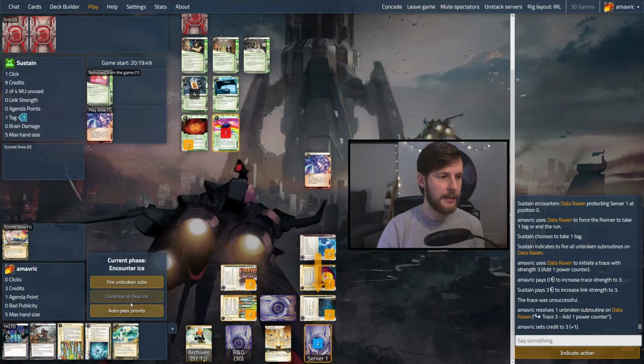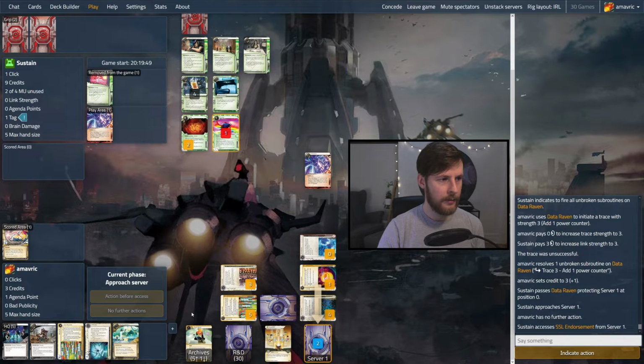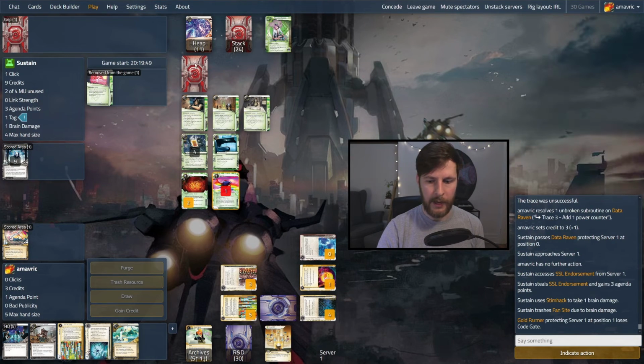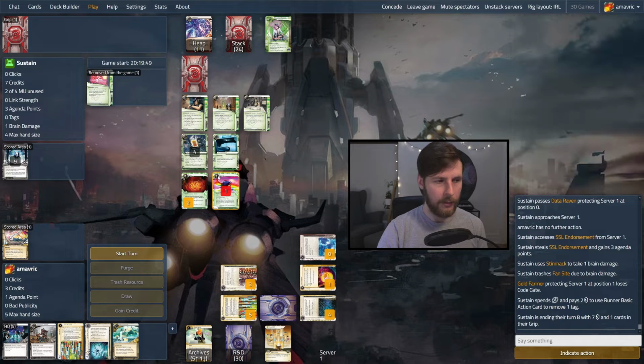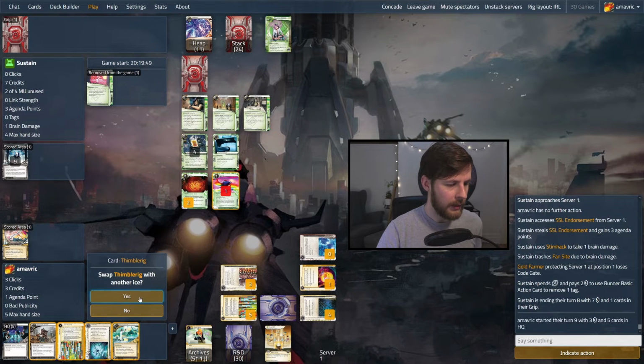And they're in. And they can steal an SSL and take a brain damage. SSL. There you go. Gold Farmer. Sorry, what happened? Stimhack hit a fan site. And they remove the tag. So we don't exactly have the credit advantage. Oh, sorry, I want to hit no there. I want to hit yes on this one.